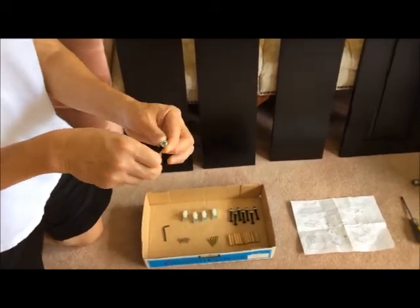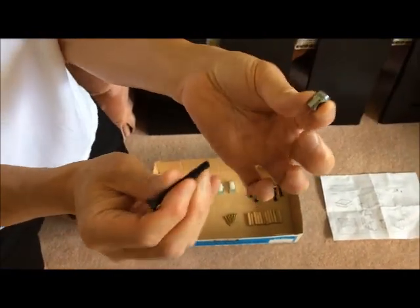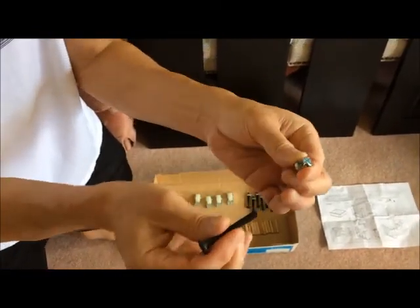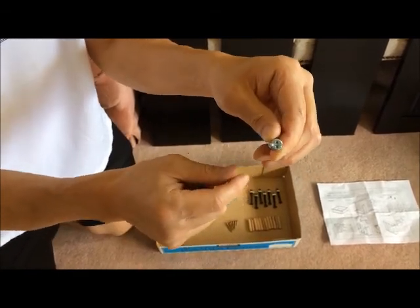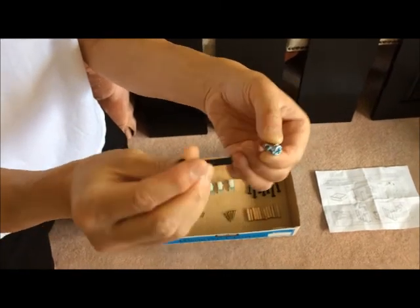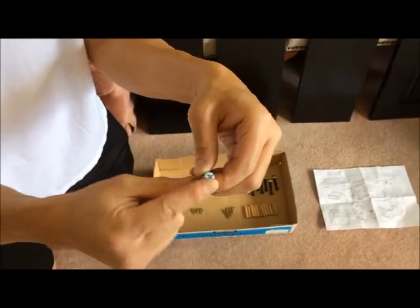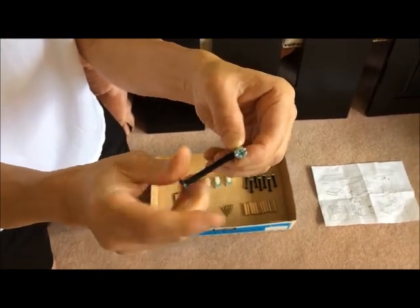If you take a closer look at this nut, you can see that there's two sides to it. One side is the dead end, one side is the open end. So in order to identify which side, if you look at the cross in the front here, you see the cross, it doesn't go all the way from end to end — that is the side that's not open. And you see the cross part that goes all the way through, it cuts all the way through — that's the part that screws right in.